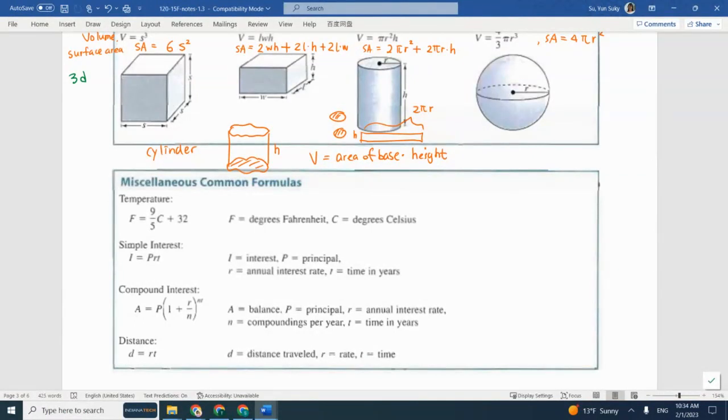If you compound quarterly, how many times do you compound per year? Quarterly. How many quarters? 4, exactly. Yeah, everybody? Okay, so this is a formula. We will see this problem more in the chapter when we introduce exponential functions. So right now, don't worry about compound interest. Just focus on simple interest. This is speed times time. Yeah, this one we know.